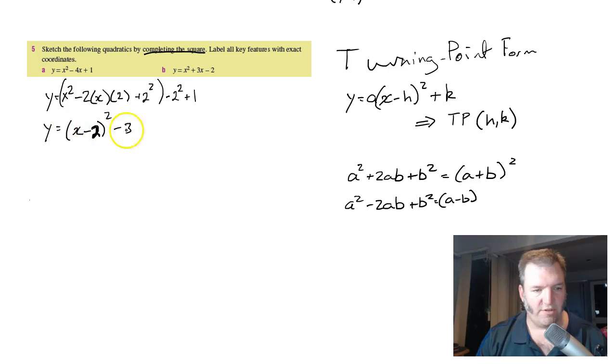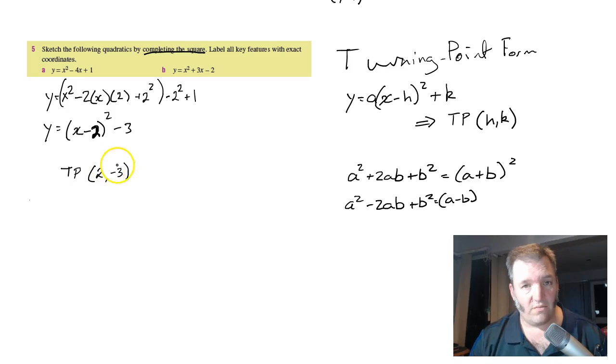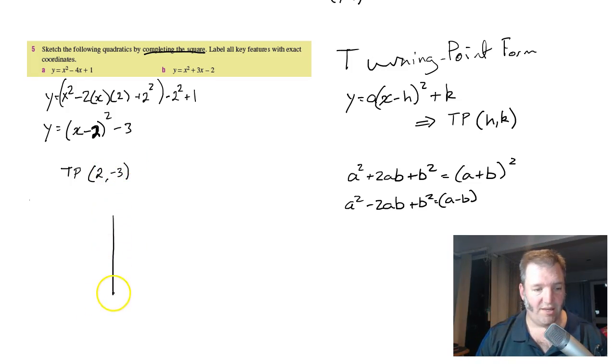The bracket simplifies to the first bit. Negative 4 plus 1 gives me negative 3. So we can go ahead and write the turning point. Now remember the turning point, x minus h. So it's just the 2 that's the x coordinate of the turning point there. The y coordinate of the turning point is negative 3. 2 and negative 3. So once we've got the turning point, we could sketch this really easily. Put in our set of axes. When x is 2, y is negative 3, so it looks like about there somewhere. It was a smiley face one.